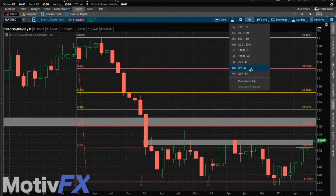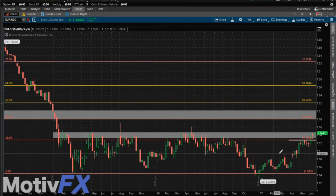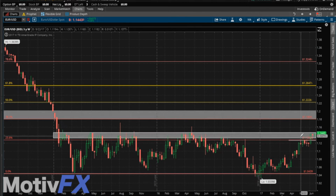To be honest, markets can slowly milk it, and we just made a new high, but markets can slowly milk it and be infused with capital based on certain things that people are saying, and that could happen over the course of weeks and weeks and weeks. So it looks like this thing could rip.